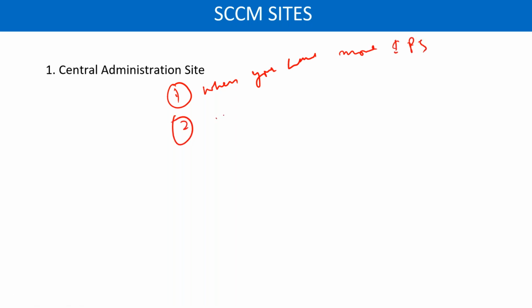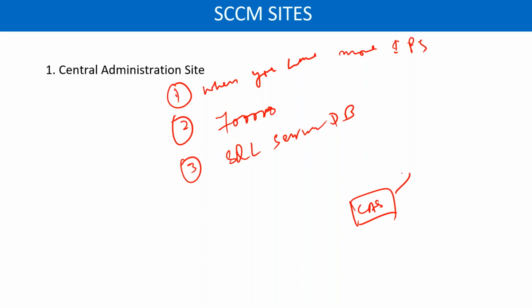Second, the maximum number of devices in a central administration site is 700,000. Third, it needs a SQL Server database to store the data. So CAS will keep all its data in the SQL Server database.